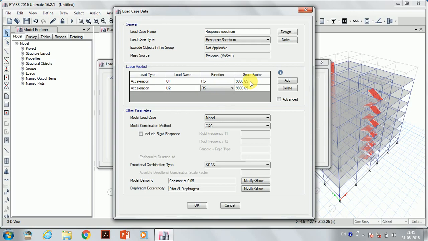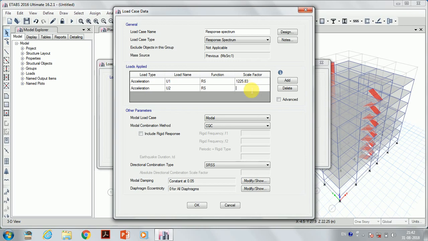Here for the scale factor there is a formula: importance factor into gravitational acceleration by response reduction factor. So by calculating we get the value as 1225.83.